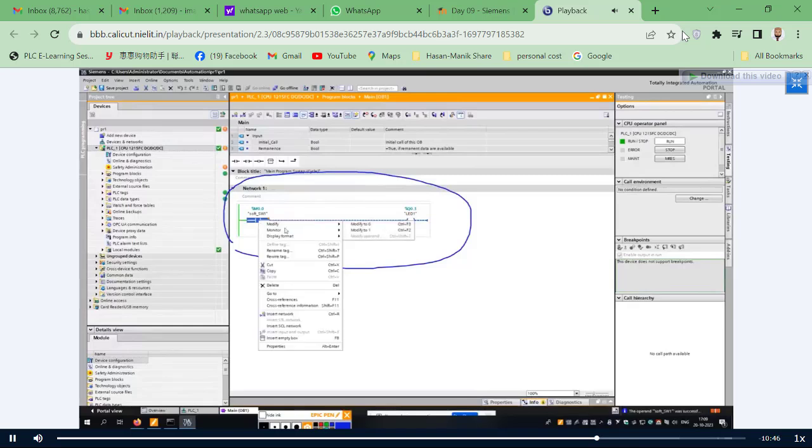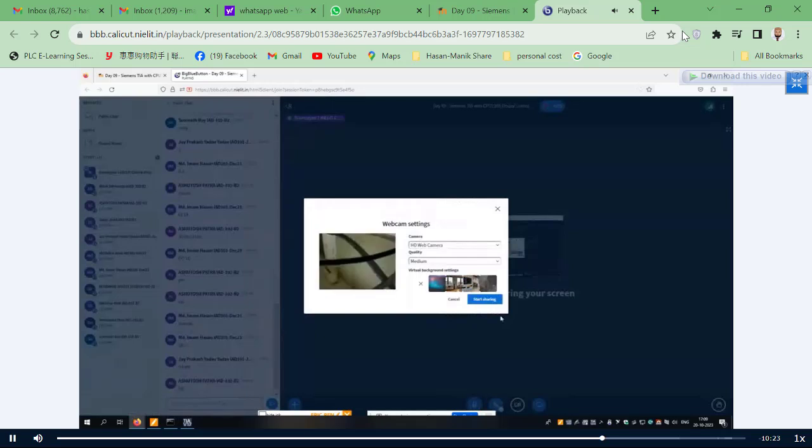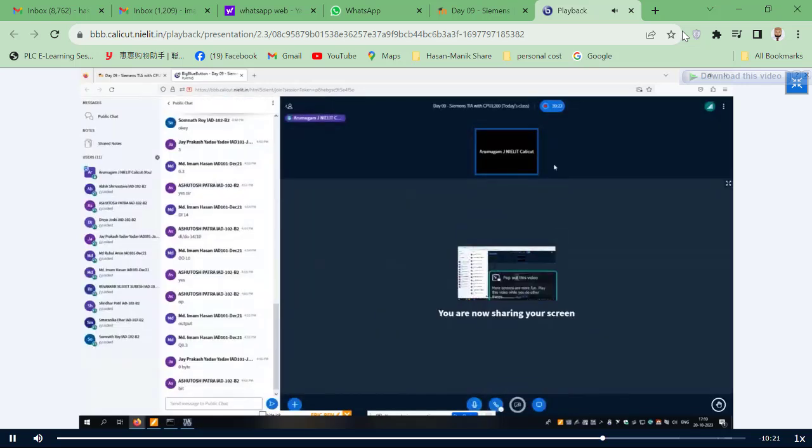Now I will open the camera. You are able to see the lamp. Okay, just a minute. I will share the camera. Camera on. Start sharing.